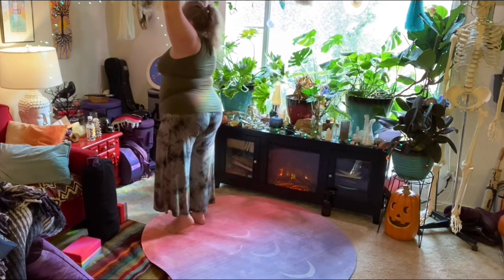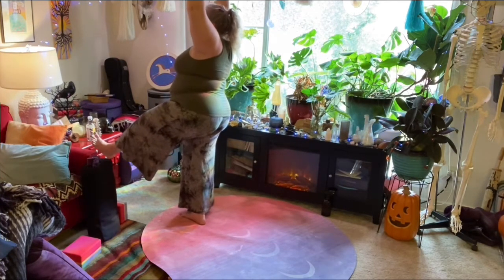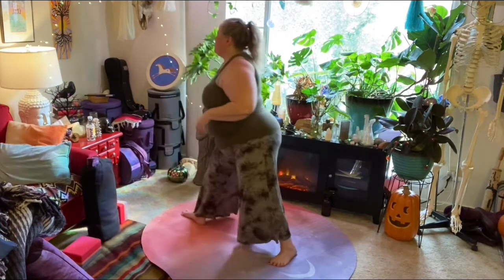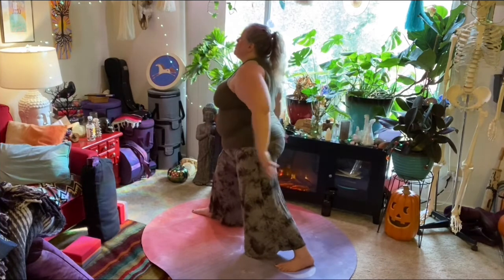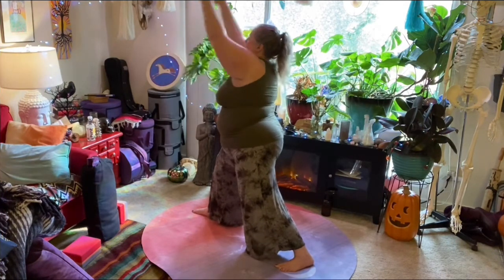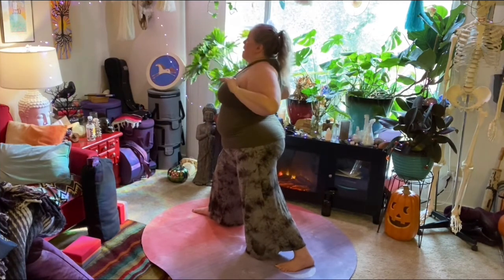Coming back to the center, picking up this left leg, and I'm just going to try to hold it steady and hold that balance. You can even try to straighten the leg if you like. And then I'm going to pick it up again and step it back. So coming back to this warrior one for a second round. And then we're going to move the arms up. Bring the elbows back, kind of squeeze the shoulder blades together, make a little bit of space, push forward. Come up, back, push forward. Come up, back, push forward.